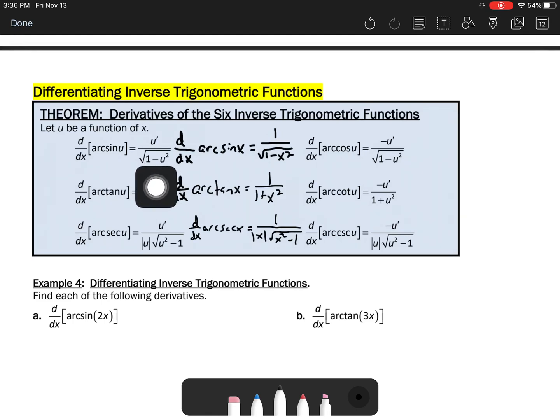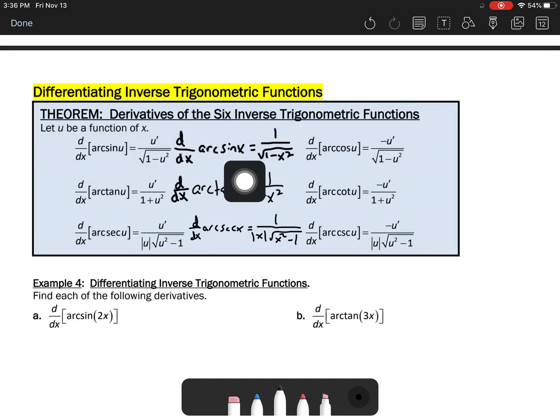The other thing I want to point out is the formulas that are here are set up for if the function wasn't just arcsine of x, if it was arcsine of, let's say, x squared or 2x or something like that, then the chain rule would be involved. That's why we're saying u, so that we would take u prime over the square root of 1 minus u squared. If it were just the derivative of arcsine of x, then your u would be replaced with an x, and the derivative of x would become a 1. So where we have u prime, we'd have a 1, and where we have u squared, that would be x squared, and so on.